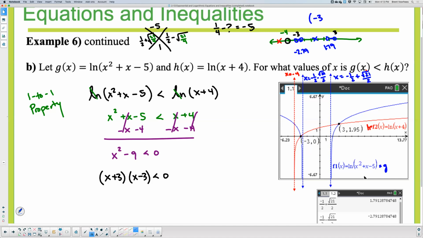We're looking at only answers from -3 to -2.79, or if I wanted to add a decimal, I'd put 1 on there. Union, and then once again in between this window, which is 1.791 to 3, which is a pretty crazy little answer there. But that's where it would actually work. That was some wild math. I'm not gonna lie, that was some wild math in there. That's how you would find these critical points though.